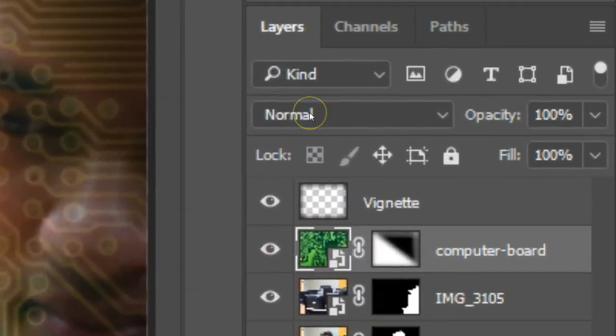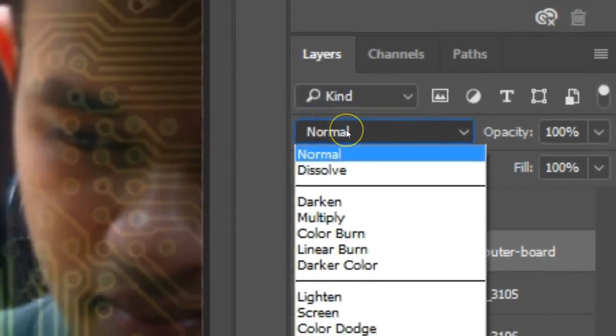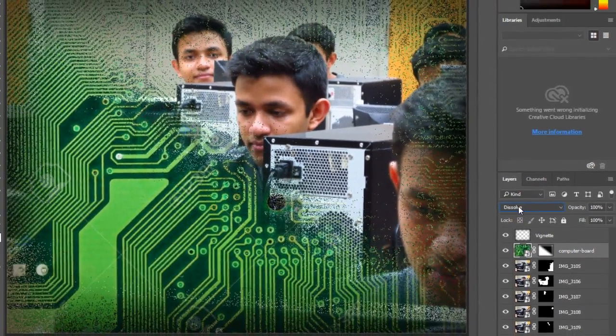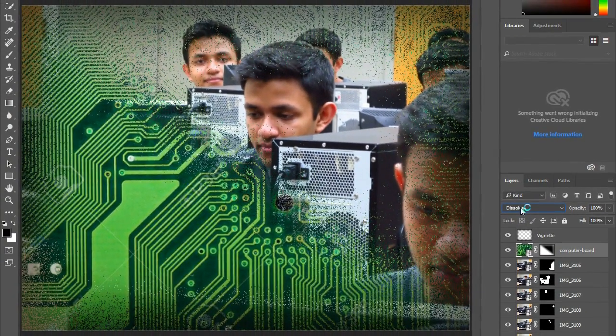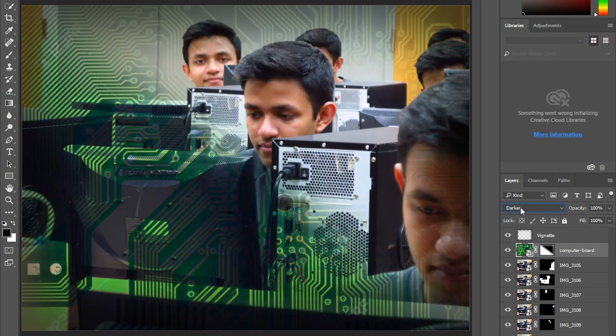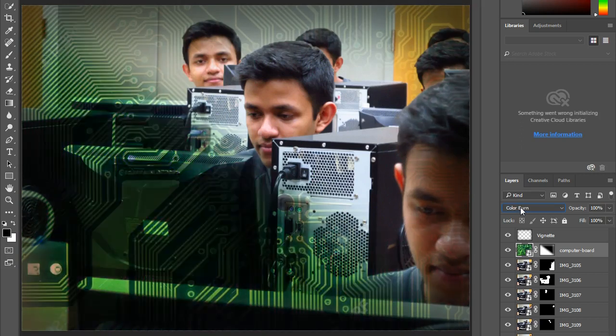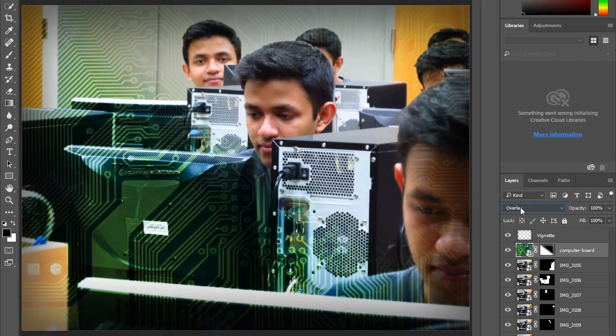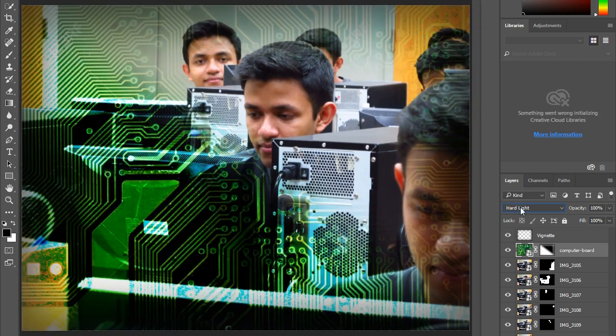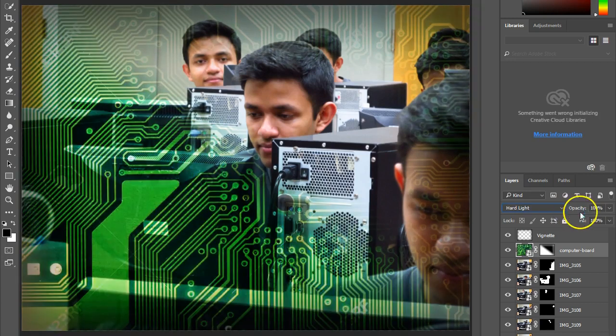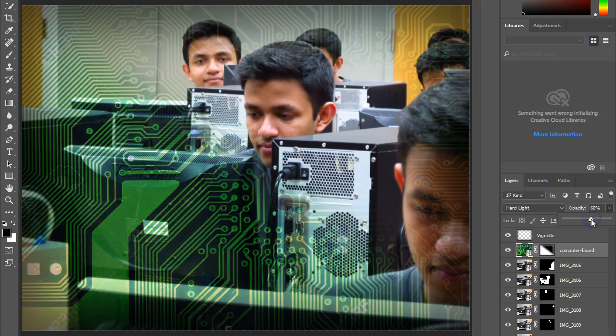Right now it's a normal blend mode. And I've found that if you click on this and hit the down arrow, you can cycle it through all sorts of different variations. For instance, this is dissolve. This is darker. And if you scan through a few of these, you might find something that you like a little bit better. I'm going to try, I like a hard light. But again, hard light in conjunction with opacity, so it's not too severe or harsh, kind of gives it a nice look. Subtly different from the normal blend mode.